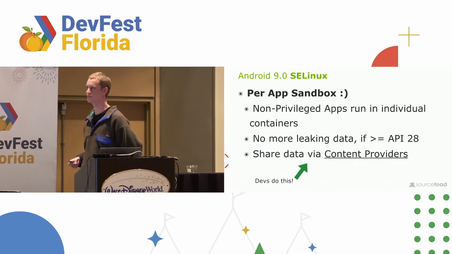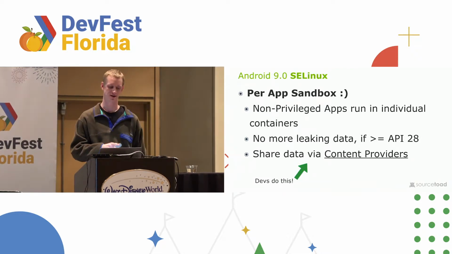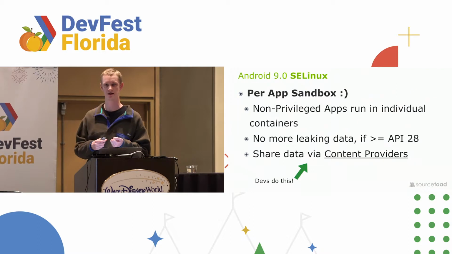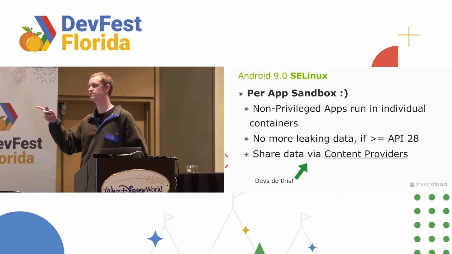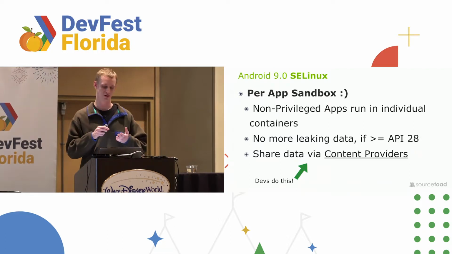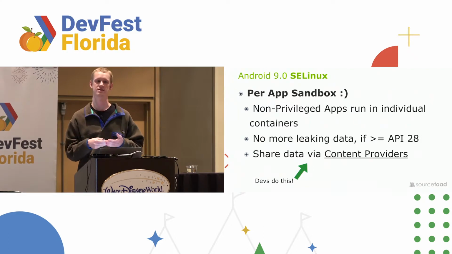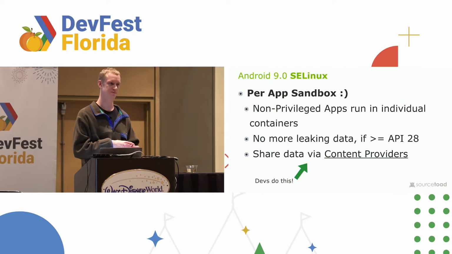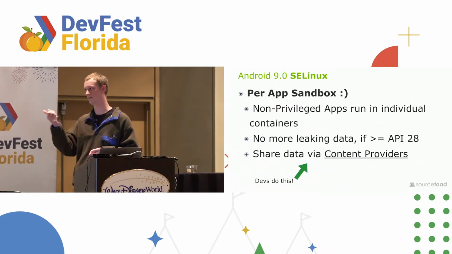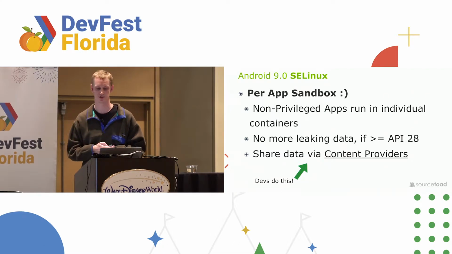Android 9 is where, finally, after this many slides, they added per-app sandboxing for SELinux, which basically means your application runs in its own container. This is a big deal because in the past, people have been leaking content providers. This was something as simple as making something you think is easy in your app to put data in, like a database or text messages, and someone can make a malicious app that literally only targets your app to extract info. This is really not doable anymore, but if you still need to share data, content providers is your thing.